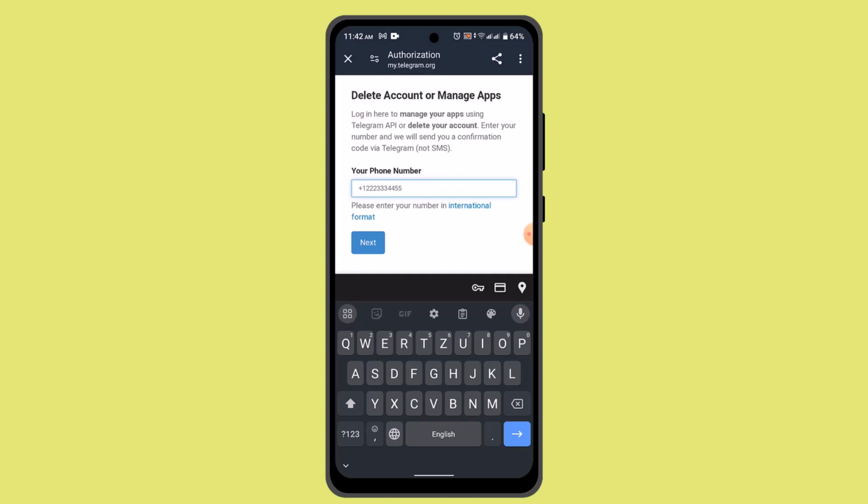On the other page, it's going to ask you to give a reason for deactivating or deleting your account. So select the reason and enter in the verification code that will be sent through the registered phone number, and you will be notified with a statement that your account has been permanently deactivated. Then you've successfully deactivated or deleted your Telegram account.